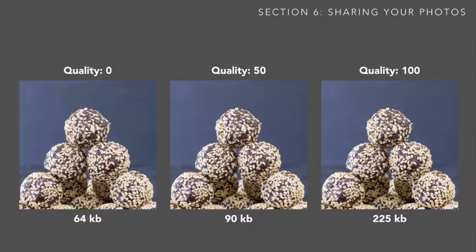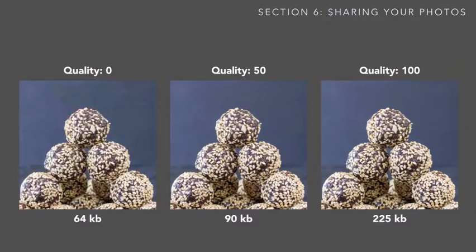So what I'm saying is there's really diminishing returns after you get to above like 50 quality. So the file size is 2.5 times bigger at 100, but there's almost no visible difference in the quality of the image. So in this case, it would be a big mistake to export at 100% to make people download such a large image when there's no real difference in what they're seeing between 50 and 100.